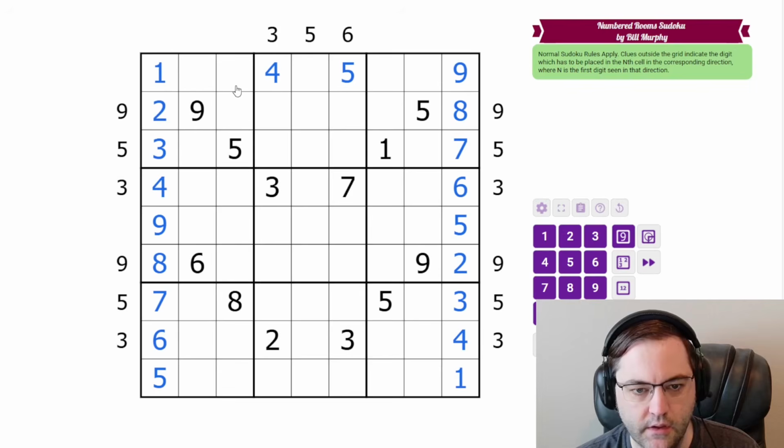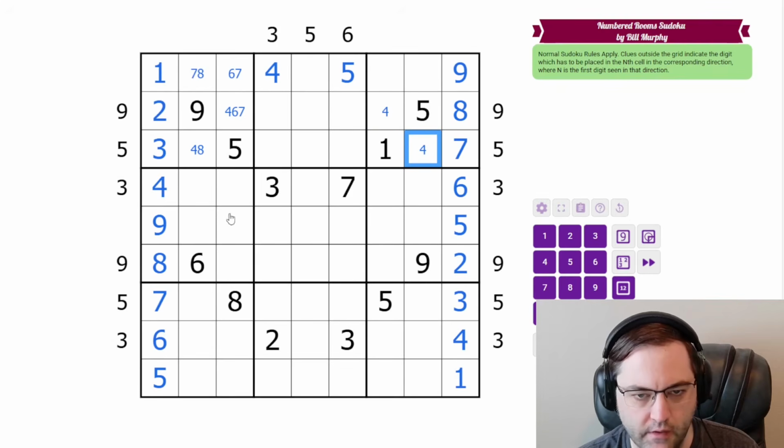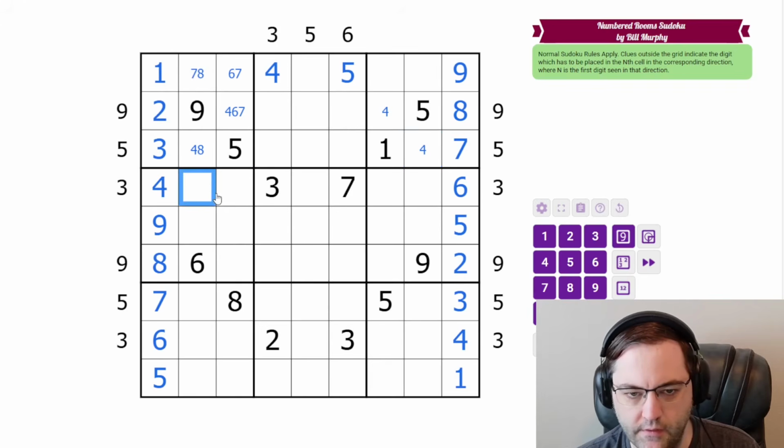Where do we want to look next? We're going to have an 8 in one of these cells. Just going to go ahead and mark 4 in one of these cells, 6 in one of these cells, 7 can go in any of these. Not very resolved yet. Not 5. 4. These are even less resolved. I'm not going to bother with that yet. 5 in this box goes here. These are 1, 2, 3, 7.